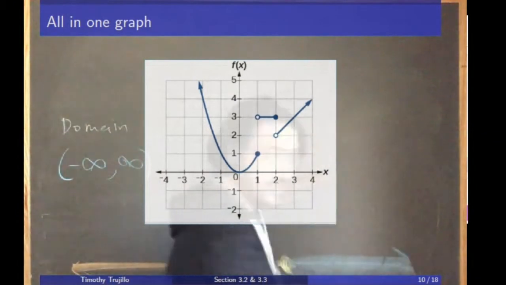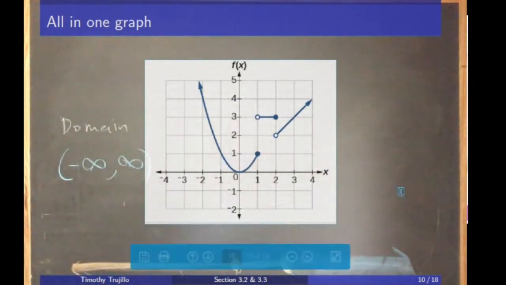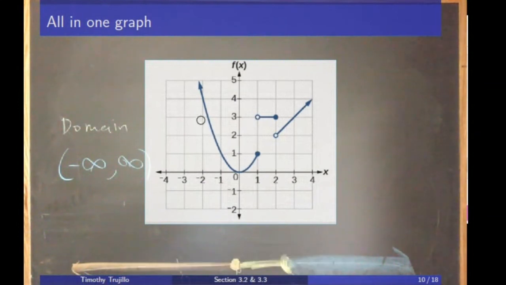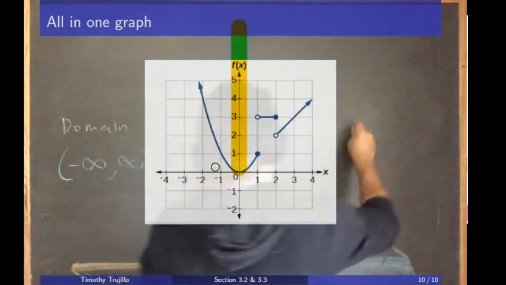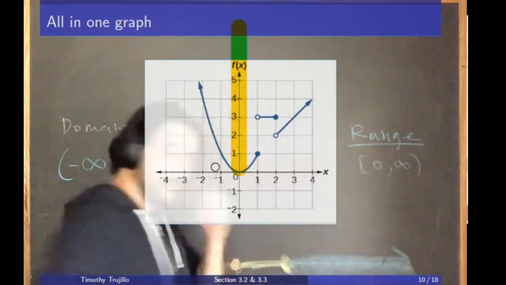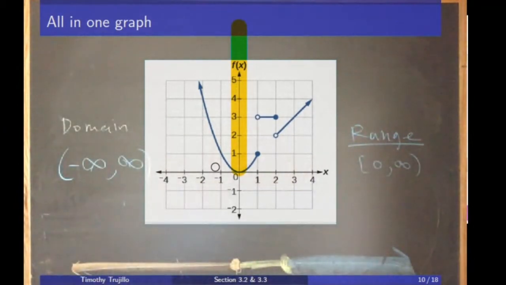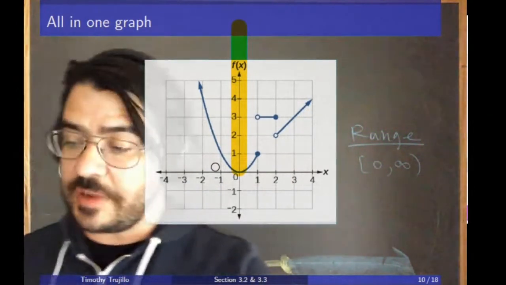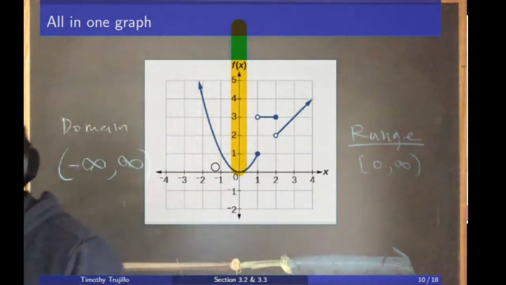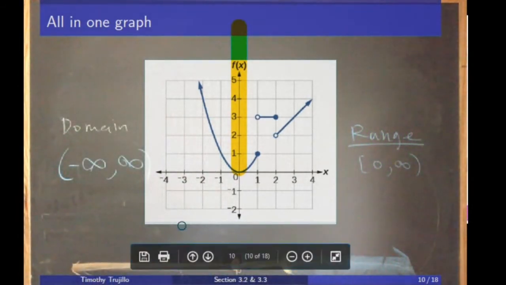There's nothing we're restricted to plugging in. And then the range, we have to be a little bit more careful about. The smallest y value that we see is down here at 0. And as we go up this side, we get y values of 1 and 2 and everything in between, okay? So here, all of the y values from 0 out to infinity appear on the graph. So in this case, that means the range is the region from 0 to infinity. Okay? So you want to graph it first, and there's about 6 or 7 problems like this in Infinity, right? You want to graph these guys first, and then think about what that domain and range look like.